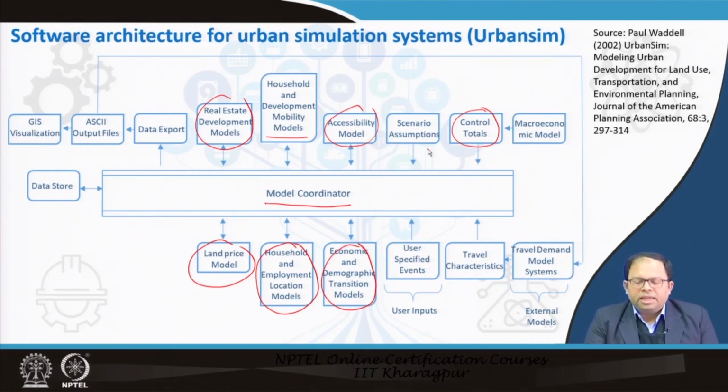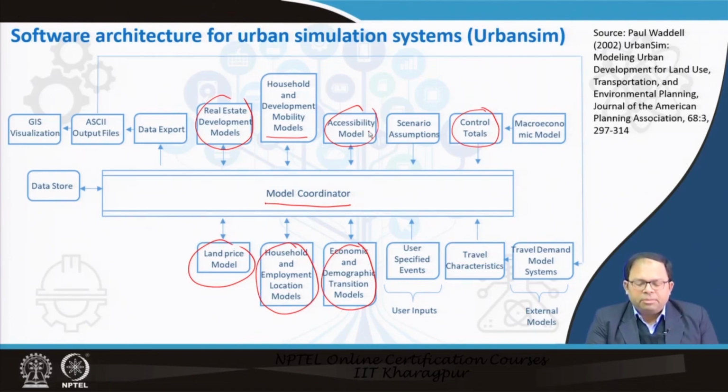And then we can also go for certain user specified events and scenario assumptions, where we can envisage certain scenarios, like in a certain area certain infrastructure has come up, or in certain events, or we can decide that certain areas will have a higher density. All these inputs could be given before a model is run, and once they are given, we run the component models in sequence one after another, considering the relationship between these models. For example, the land price model computes the land price, and the accessibility model computes the accessibility for a particular area.